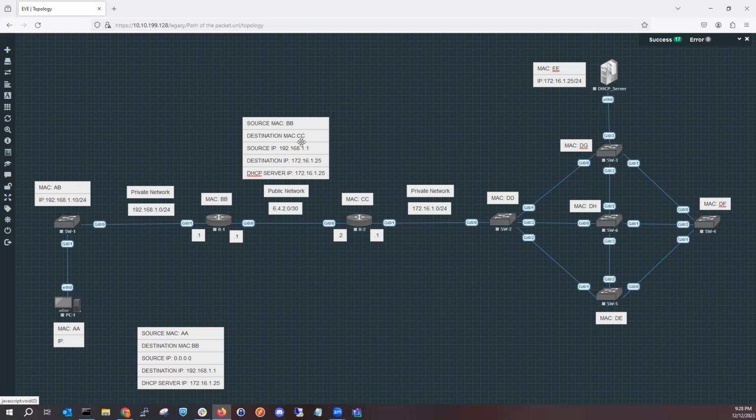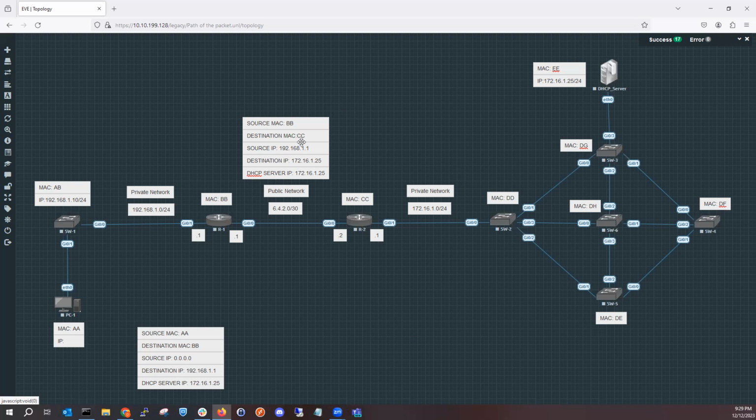So let's say switch 1 wanted to communicate with the DHCP server. It has an IP address. As soon as it leaves R1, R1 gets the packet, and R1's going to forward it to its destination.